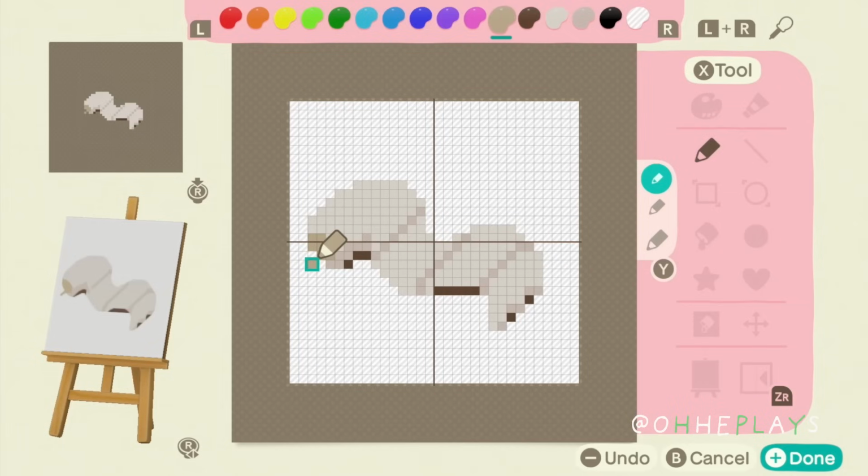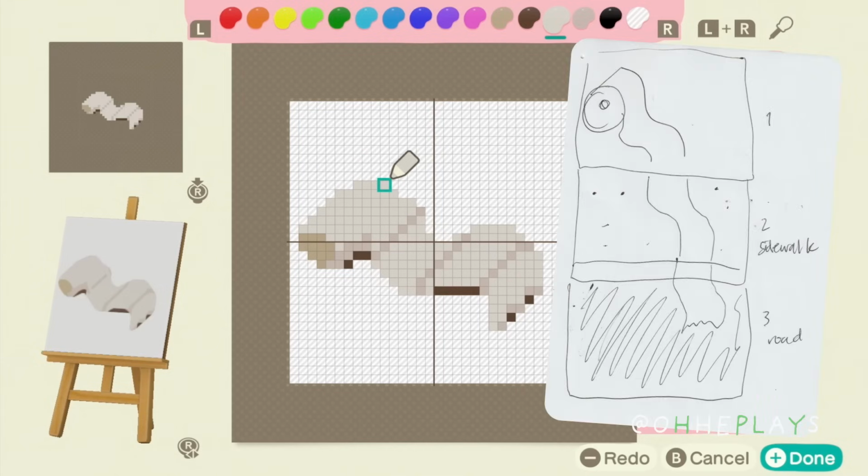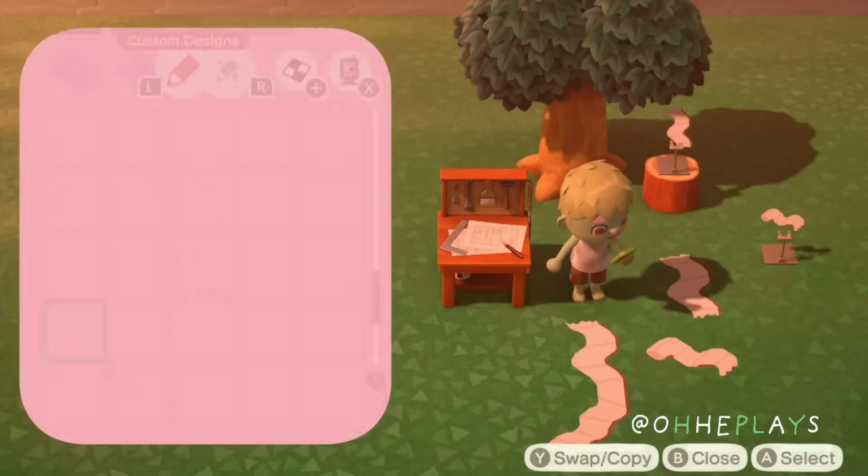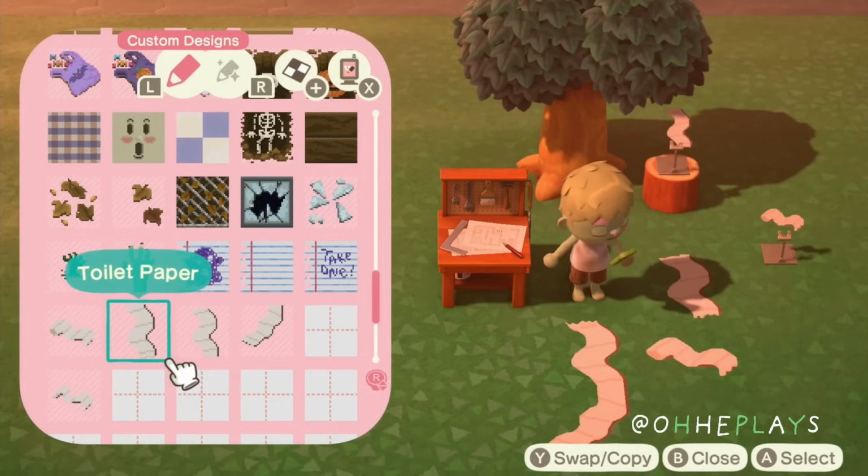So now I was trying out this idea of making that original first code look like a roll of toilet paper. Spoiler alert, I decided I don't like that and I preferred the originals. I end up using the roll of toilet paper idea on different codes, which I may have shown in the sketch already. If not, I'll put it on the screen. But I decided to do a multi-piece code, which I had this idea for early on, where it starts as the toilet paper roll unrolling in the yard, but then it rolls over onto the sidewalk and into the street. So it would have to span two to three codes and go from there.